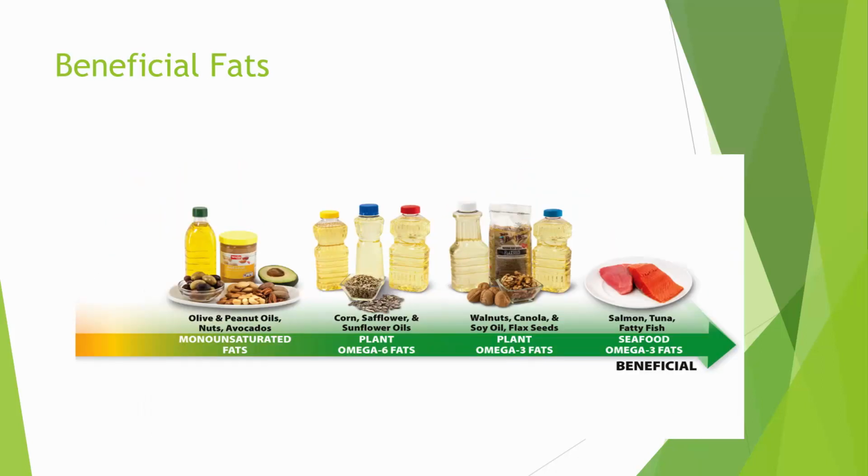Moving to monounsaturated, plant omega-6, plant omega-3, and seafood omega-3 as well. I think there's some people who would argue that you should move monounsaturated a little bit higher up there in place of some of those others as well, but it is really important to get a good mix of healthy fats. So again, more green than red. That doesn't mean you can't have a healthy diet and still have some of those more saturated fat foods.